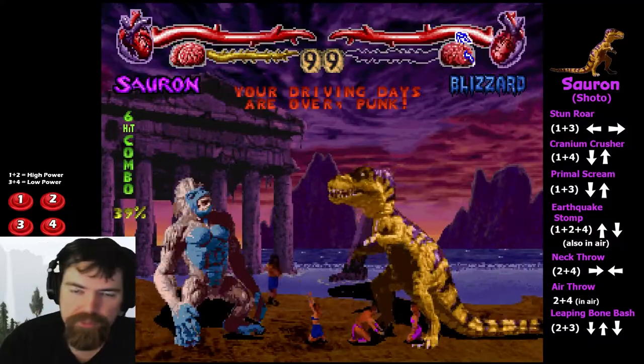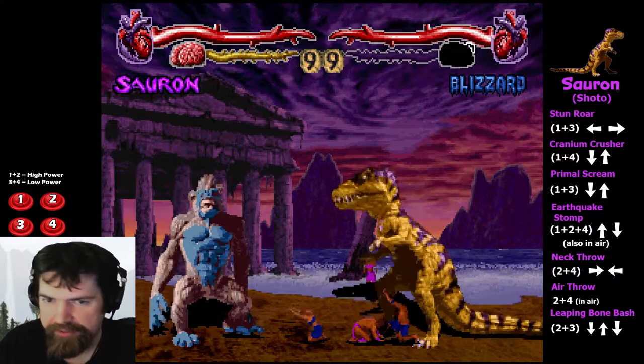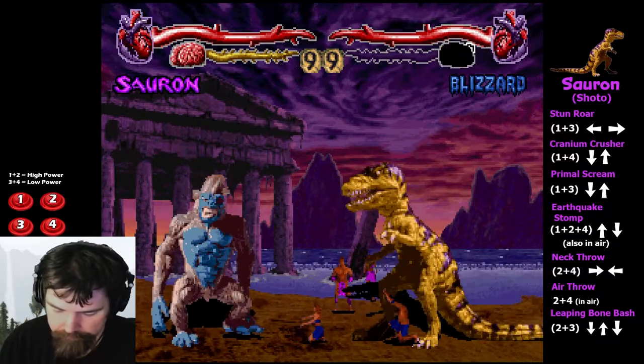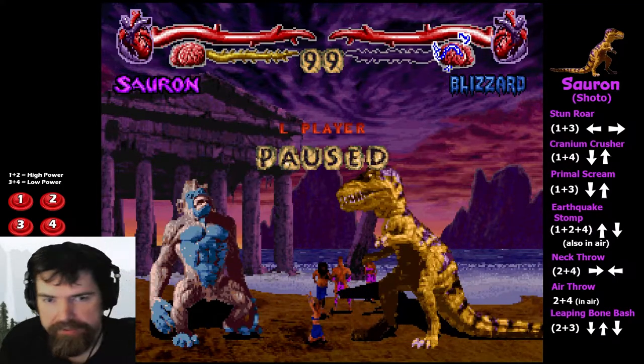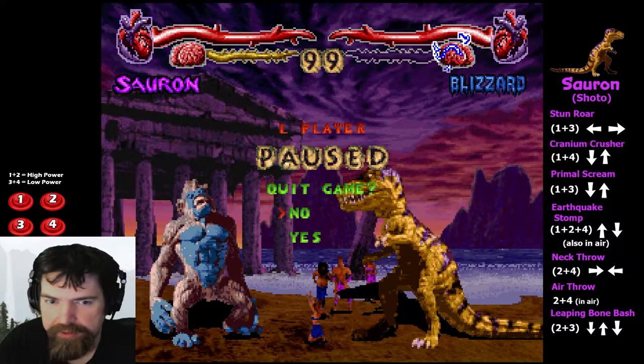There we go. That's about the size of it. You're not going to get a lot of juggles off of that Earthquake Stomp. Okay. Let's go to the next character. Oh, I should have used a save state. I'm moving a little bit faster.